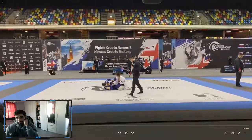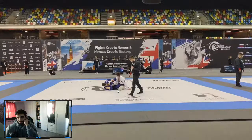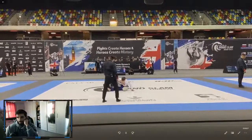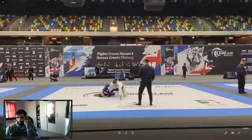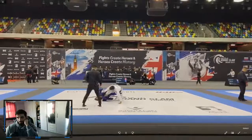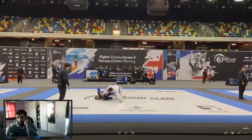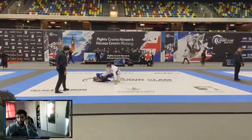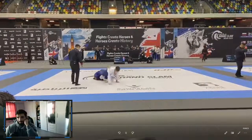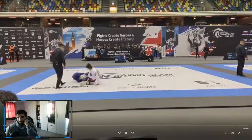This is a knee bar that I like, where I grab my own collar here, and I'm trying to extend his knee and change the angle. He comes up for the 2 points. I pass the sleeve. Is a toe hold attempt. He has to roll out.